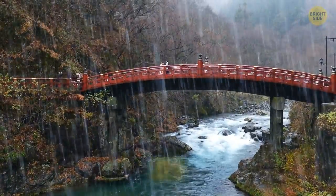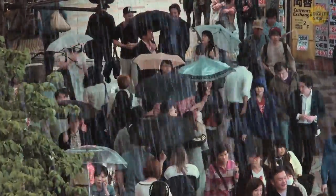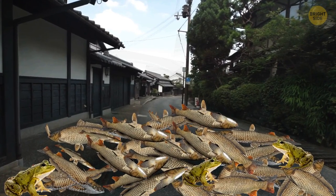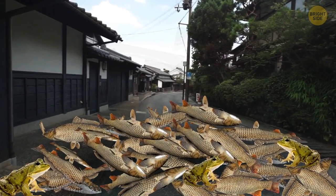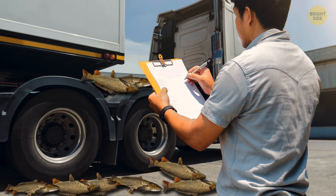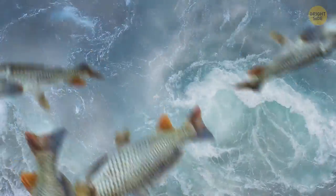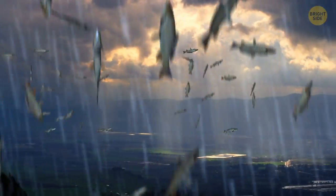This happened in June 2009. People in certain areas in Japan left their homes after a heavy downpour, only to find fish, frogs, and tadpoles everywhere. Fields, roads, lawns, and rooftops were littered with these aquatic creatures. One man was shocked to see 13 carp on and around his truck. No one knows for sure where the bizarre rain came from, but the most popular theory claims that a powerful waterspout picked up all these creatures, carried them through the upper atmosphere, and dropped the animals on the unsuspecting people below.